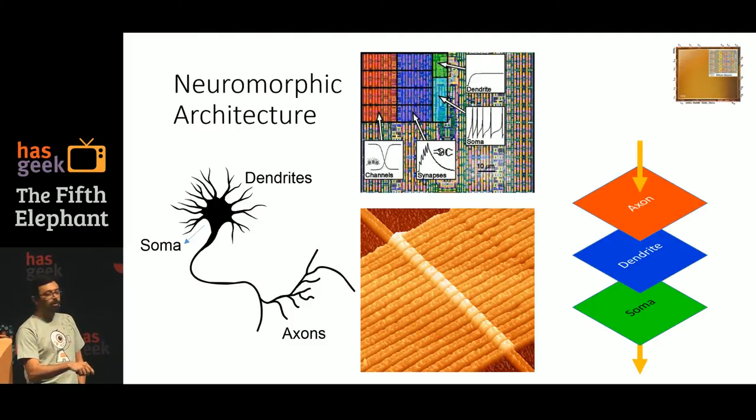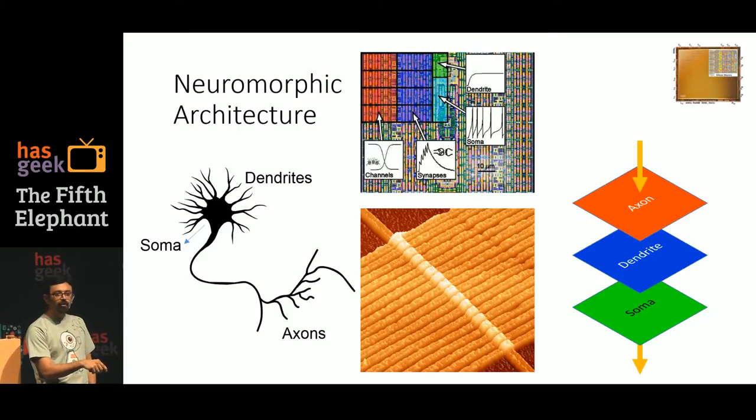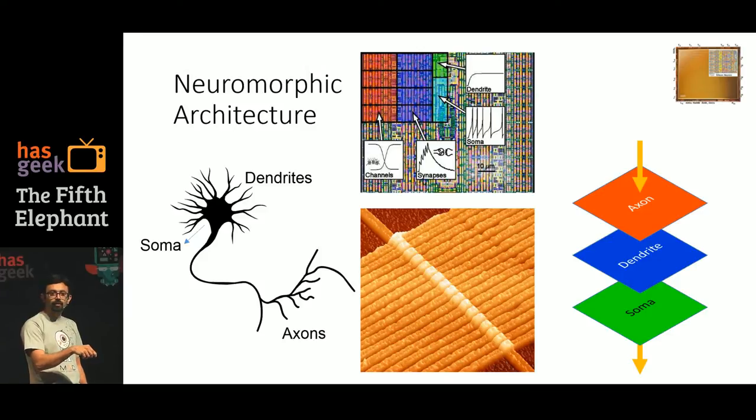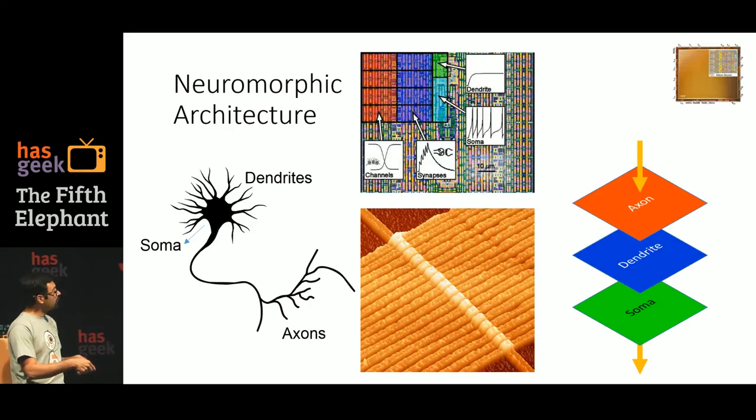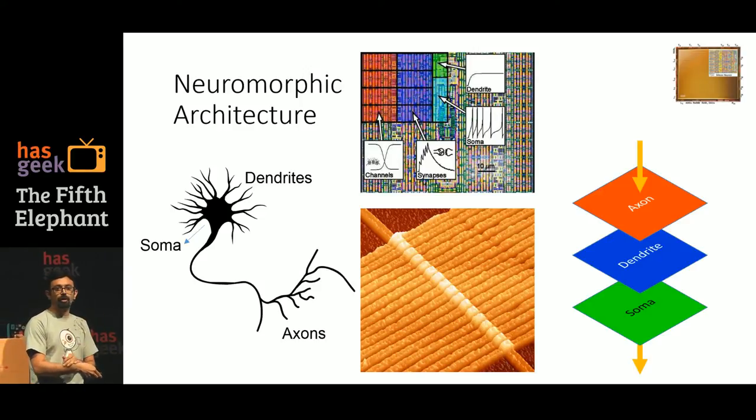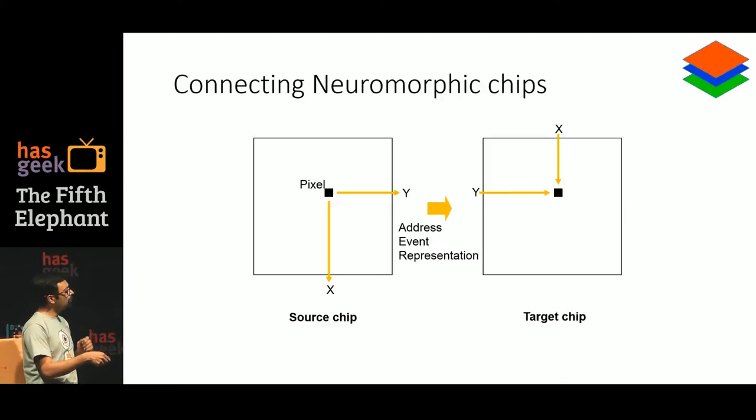So these things are capable of learning in a way that's analogous to the brain and similarly machine learning weights and you can capture a lot of weights by tiling arrays of these nanowire devices on top of the chip itself, one such architecture. So brief architecture, you have your computational units down here, they are the ones that integrate and have the non-linearity and all that kind of stuff. You have your dendrites which are the filtering units, they are what transduce the signals that are coming in from the inputs and convert that into signals that can then be integrated. And on top of that you have a fabric of connectivity, all the connections from all the millions or billions of cells that you have have to somehow interact with this dendritic layer to allow such information transmission.